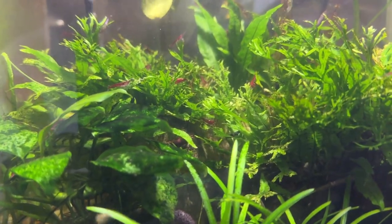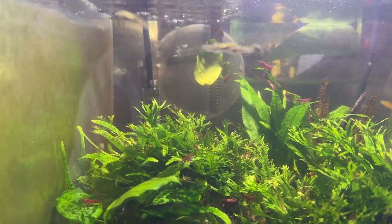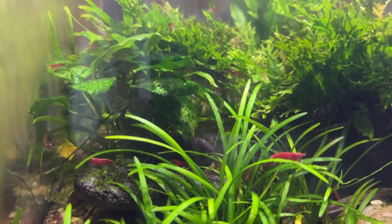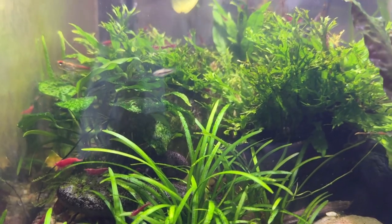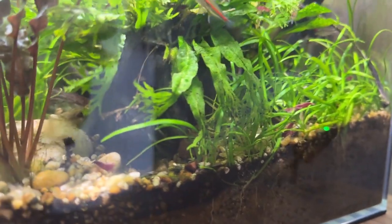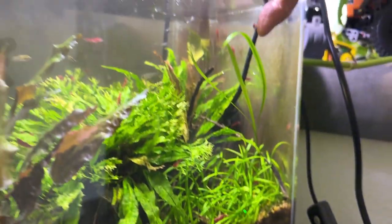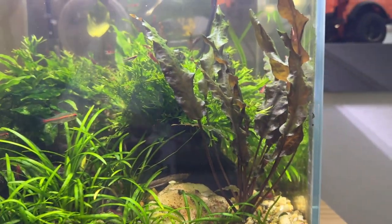There are several killifish — oh my gosh, there's a whole bunch of small ones now. There are some pygmy cories in here — started with six, have no idea how many there are now. I'd love to see them breed. I started with half a dozen red cherry shrimp and there are probably a hundred in here now. The dwarf sag started with four and spread like crazy, and some I added to the side also spread like crazy. There's a tall slender plant here — cryptocoryne spiralis — and cryptocoryne wendii, red/bronze/brown.